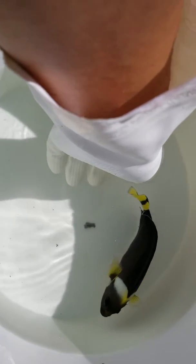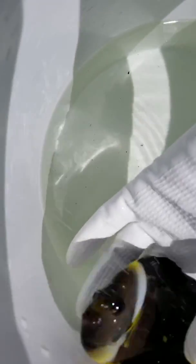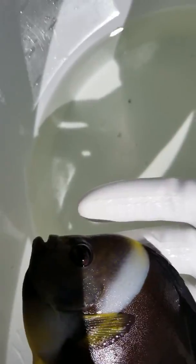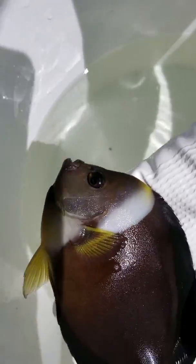I'm gonna call it a male because I can see blue in the face. Easy, easy — I don't want to upset you too much. Get your face in this shot, buddy. I can't really tell with the glare on my camera, but there is definitely blue on this guy's gill plates and towards where the white begins. So I'm gonna call it a male.